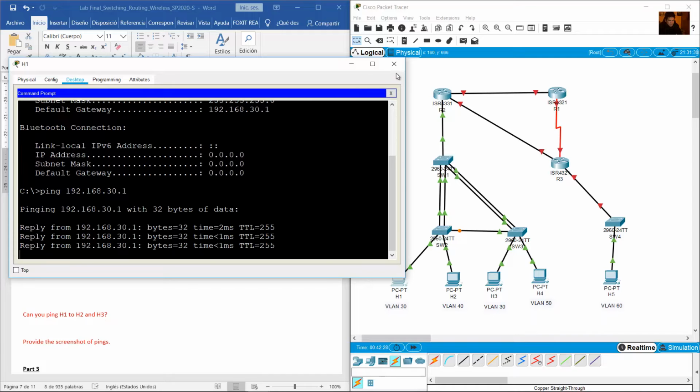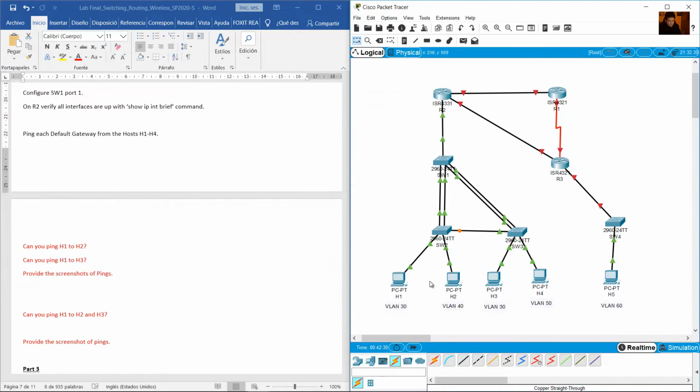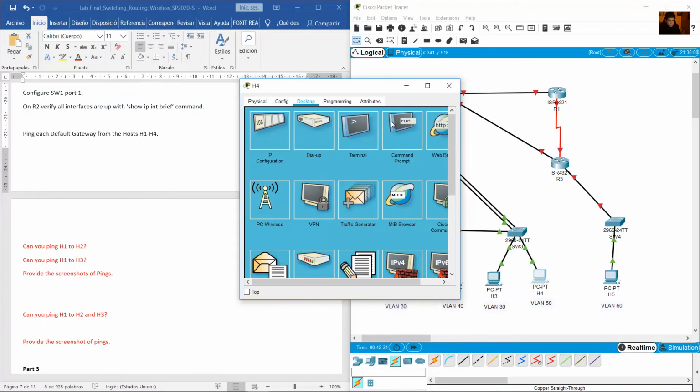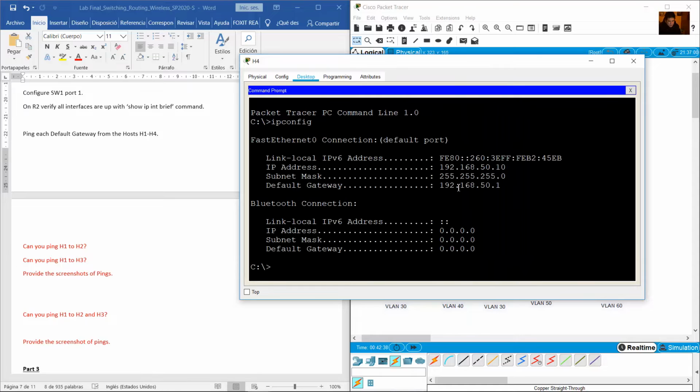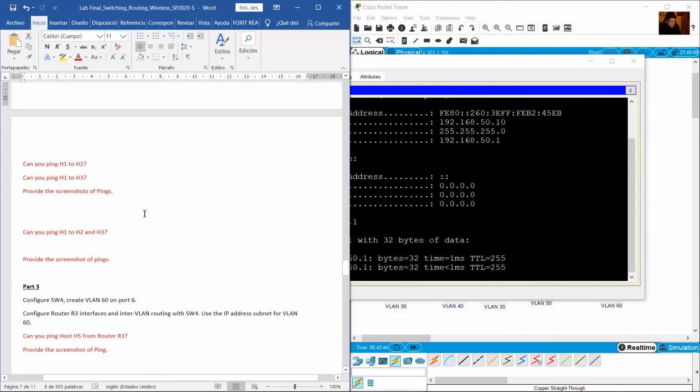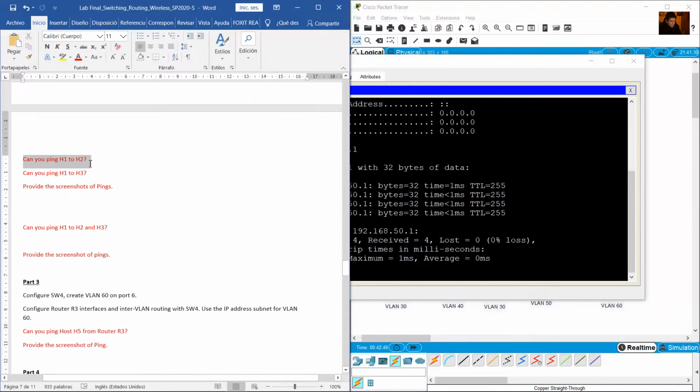Success. Okay, do the same H2, H3, and H4. I will do it on H4. ipconfig, 50.1 is the default gateway. Ping to the default gateway. Success.